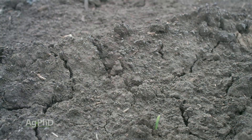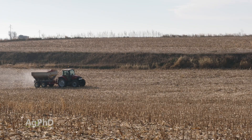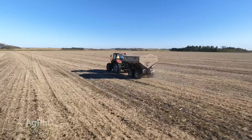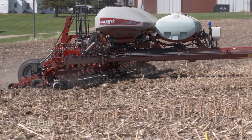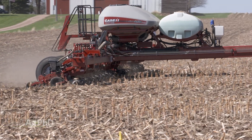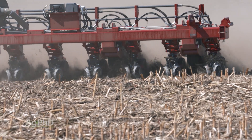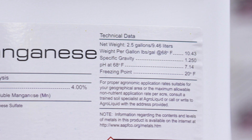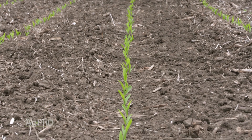The other spot where manganese is tremendously important is emergence. If you do have a soil that's a little low on manganese, yes you can go apply manganese sulfate as a broadcast if you would like to do it. But you could also put some manganese on with the planter. Manganese is not exactly like boron where you have to really be concerned about getting too much in one area and it being toxic. You can put a fair amount of manganese out there. Many times what we'll do with our planter is we might put a quart or two quarts of manganese chelate to help get that plant off to a real good start.